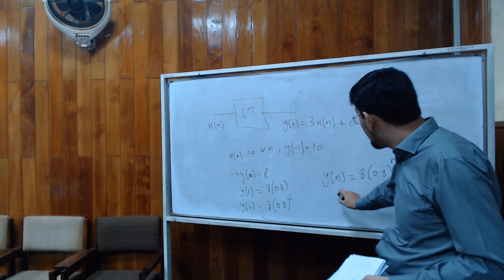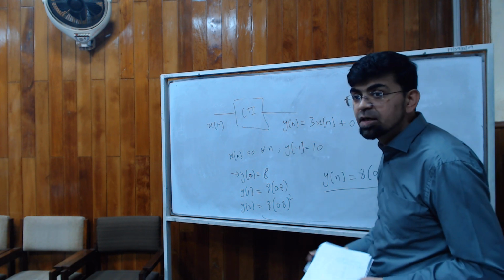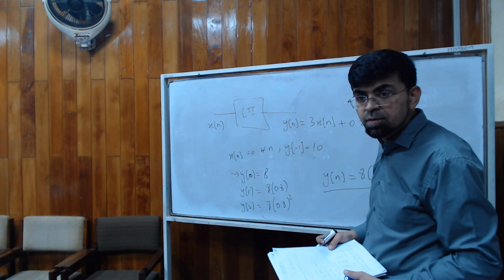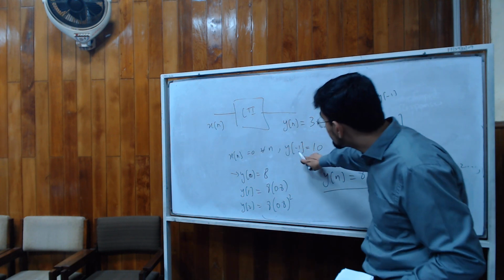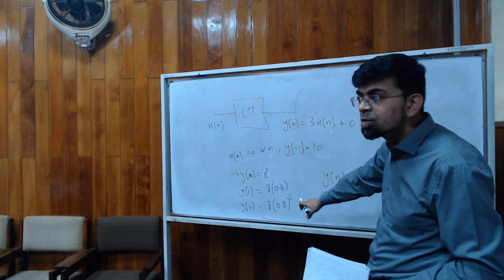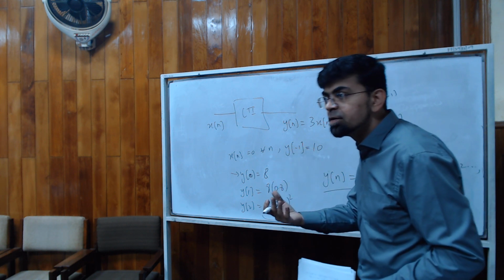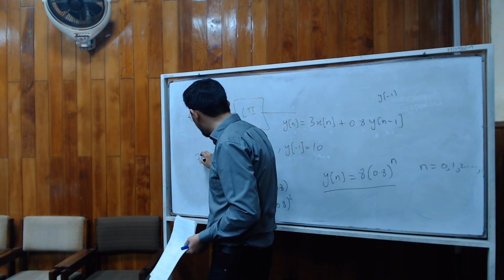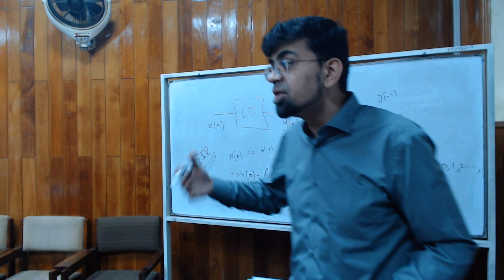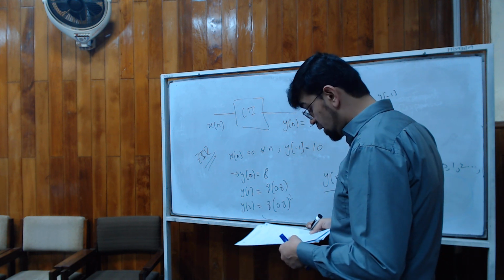Now notice this system is giving me output, and I haven't given it any input yet. So where is that output coming from? Who is driving that output? If I set this to 0, all your answers become 0. Who is driving it? The initial conditions, the initial state. So that is the zero input response. I didn't give it an input, but it is being driven by its initial conditions.